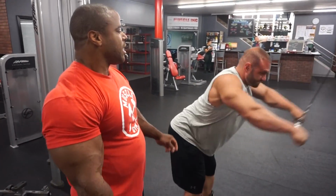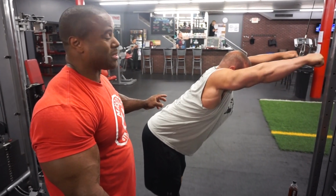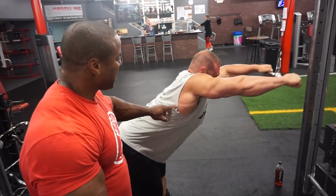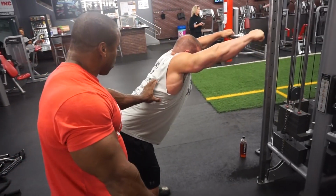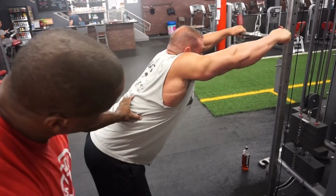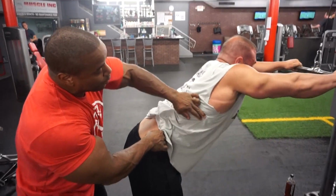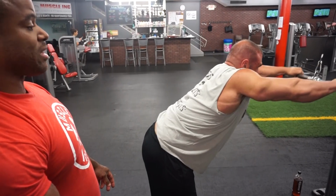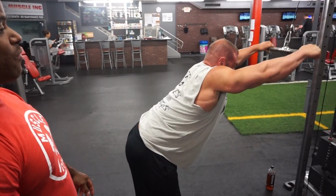So what we're trying to do is get some longer lats. Like, as you know, Bobby's already a wide person, so we've got to fill it in the inside, but we're trying to get his lats to be as long as possible. If you notice, our lats don't just stop up here. They go all the way. You can actually feel it as he's squeezing all the way down to here. His lats actually hit right here. So if we can get it to pull all the way, we can get it to extend some more. So we're trying to develop some more muscle in there. So even on the negative, we're going real slow.